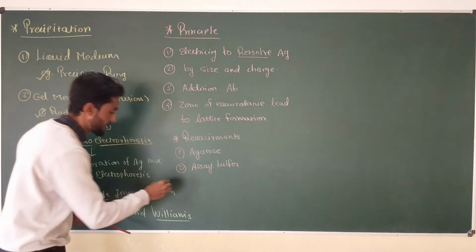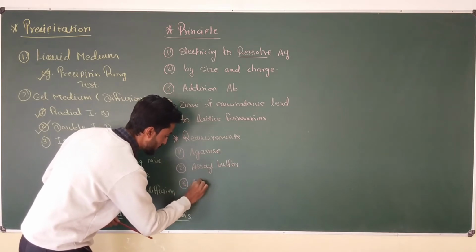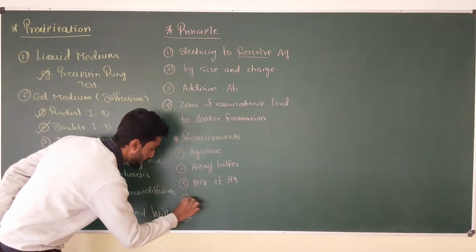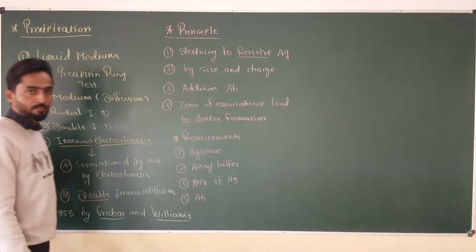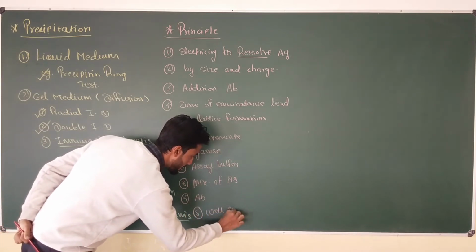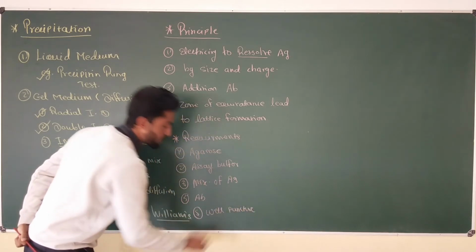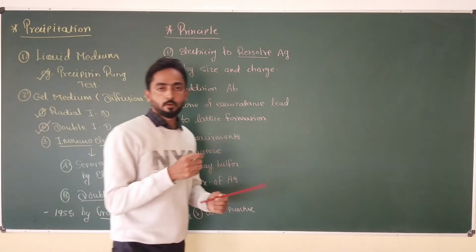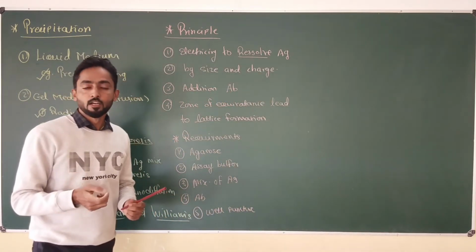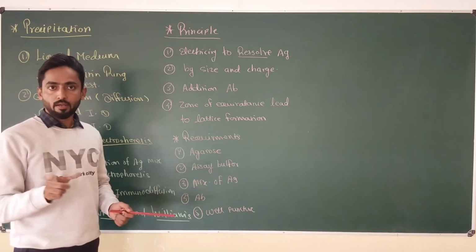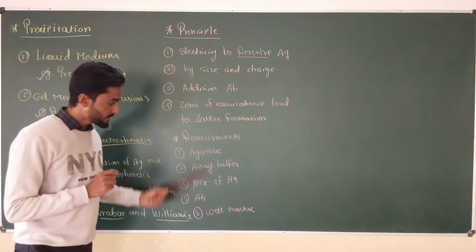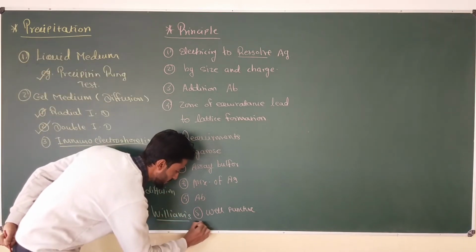The next thing you need is a mixture of antigen, then antibody specific for that particular antigen, a well puncture, then a gel cutter and other requirements like glassware, conical flask, beaker, glass slide, and moist chamber. All these are the requirements one needs to perform immunoelectrophoresis. Along with this, you also need an electrophoresis unit.